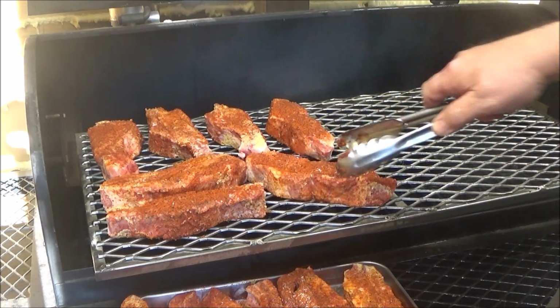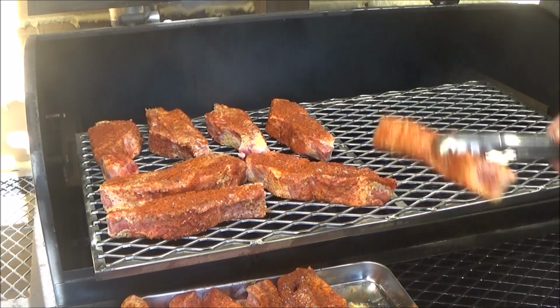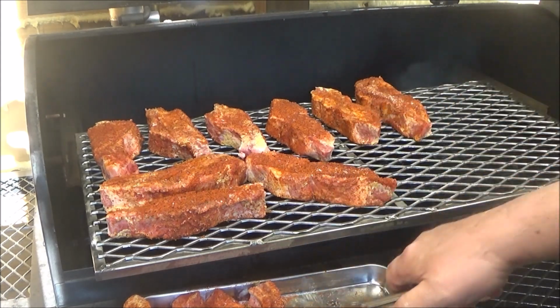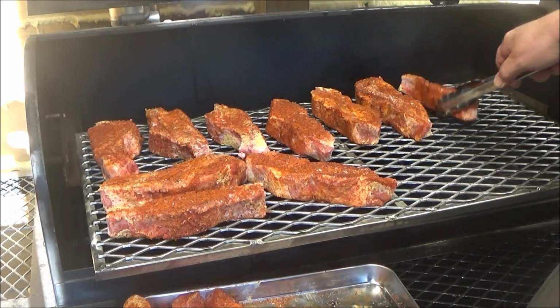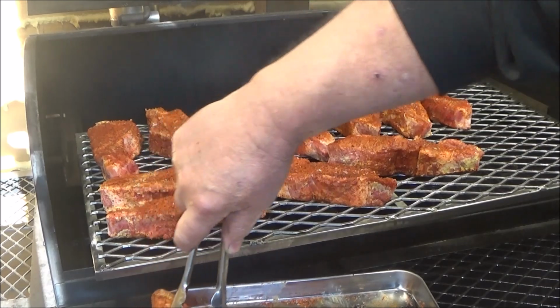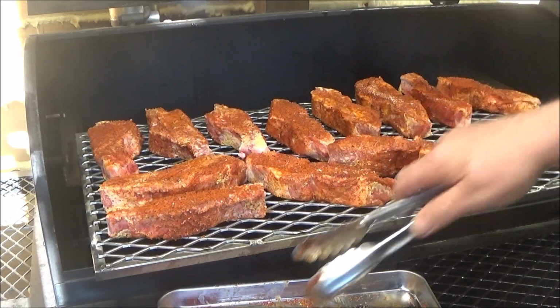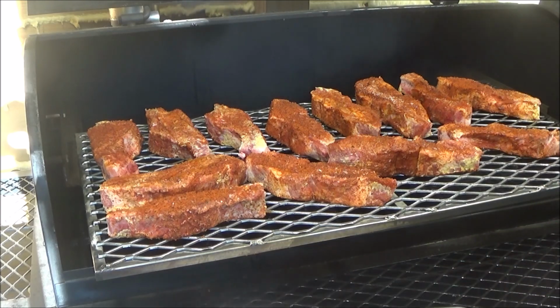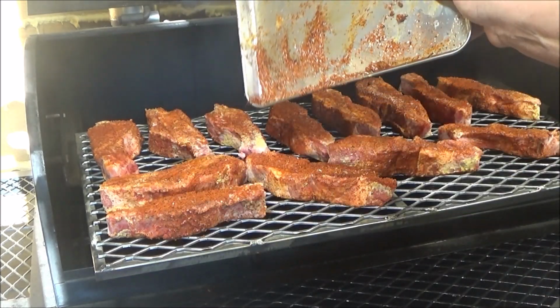Alright, Oklahoma Joe has settled down. We're gonna run this. Oh, I was gonna say 225. Look at all the real estate you get, folks. Plenty of room for real estate here. You can load the top grade up. I'm an old pit master. I love cooking on the top racks of any grill, like most of you do.